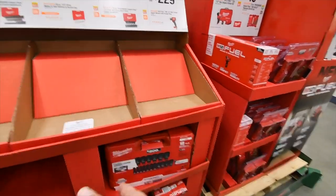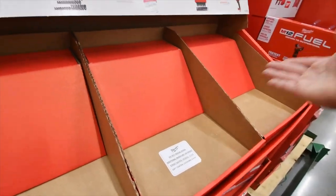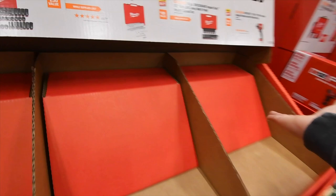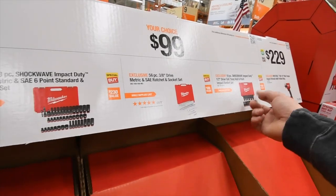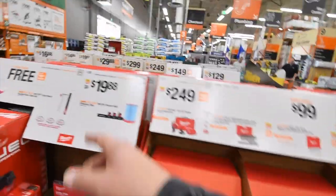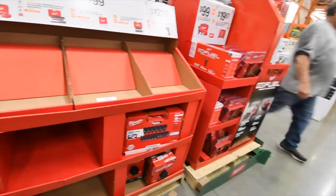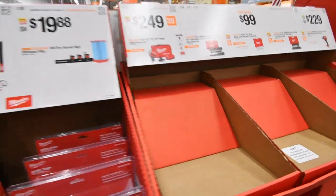$229. See, like I told you guys, this is the best deal. They're gone already. Snag these up while you can. These are fantastic deals. That's why they're gone. That's why this one wasn't here before, because it's sold out. This is gonna be the best deal, and I predicted it. It is gone, along with that DeWalt kit right there. They were here, but they're selling quick. Still got one, that's probably the only one. Nope, they have a few of those, but those sold out quick. Told you.